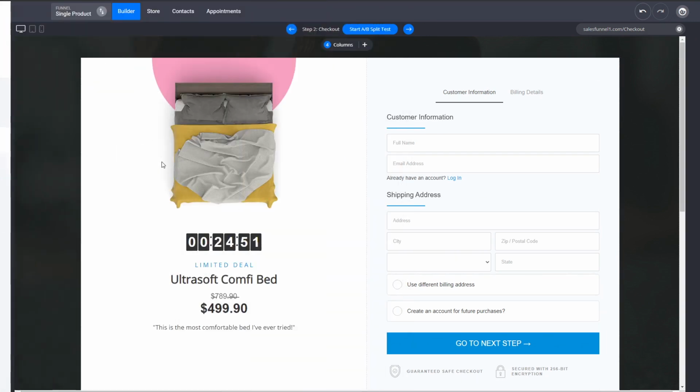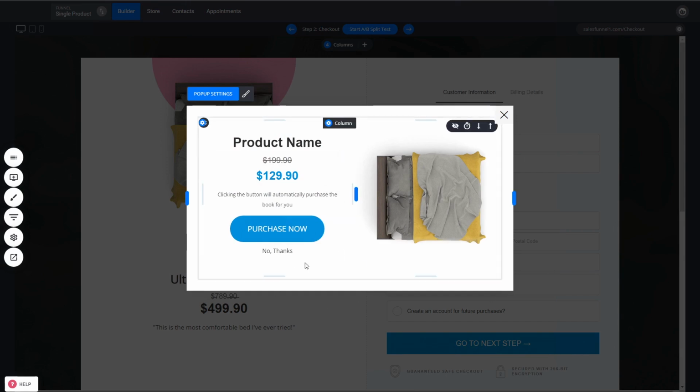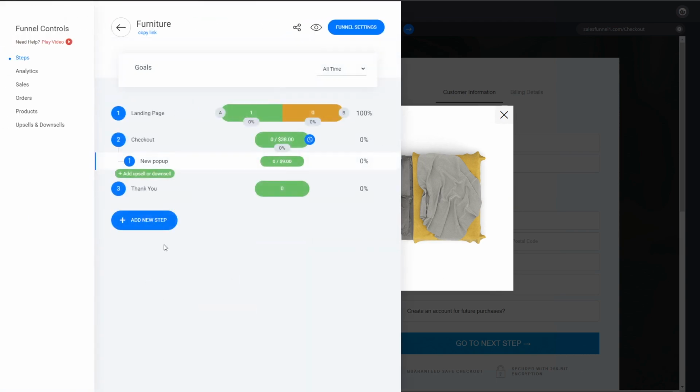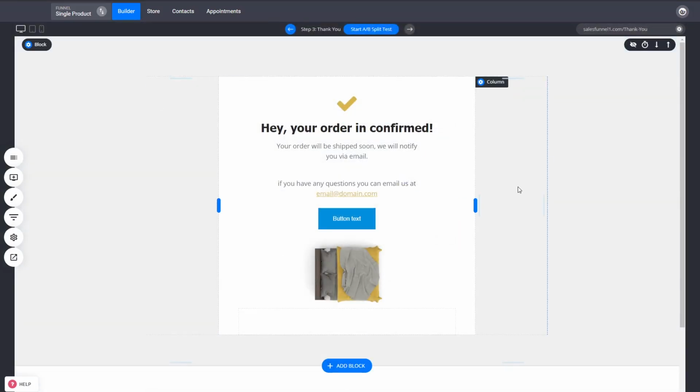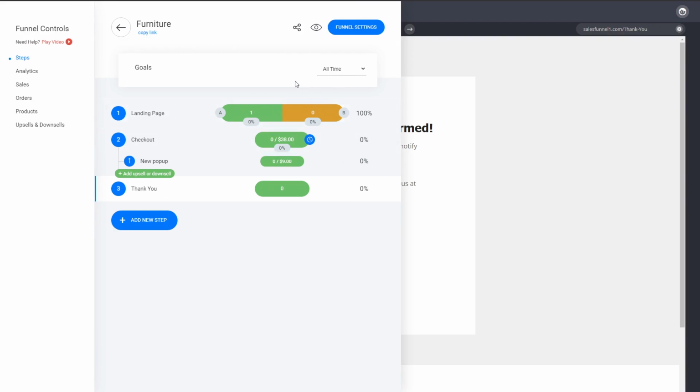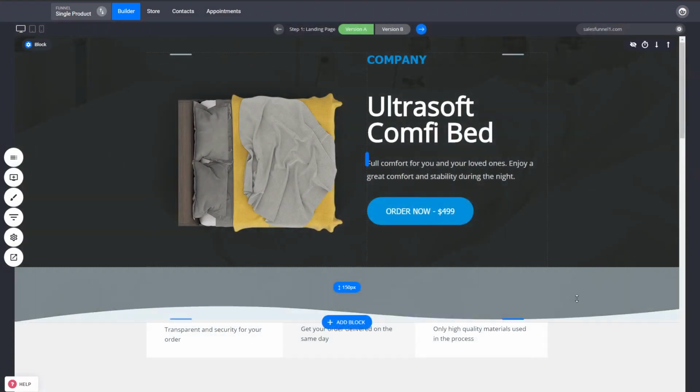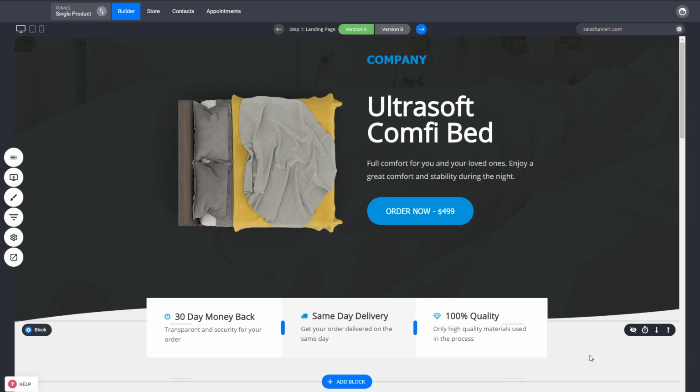Then you have an upsell, for example. When somebody purchases a product, they can purchase with one click another product. So this is the power of the one-click upsells, and you can create different amounts of upsells and downsells for your funnel. And of course, a thank you page where people can actually be greeted after making this purchase. Simple and easy. So this is such an example of a funnel, how easy it is to track the whole process, and it is basically the best thing for having any type of campaign, promotion, anything. Black Friday especially is so good with this sales funnel to convert the most of your visitors to actual customers.